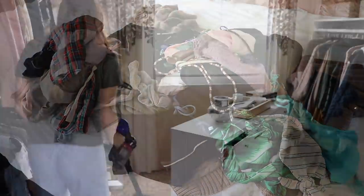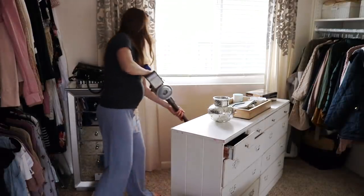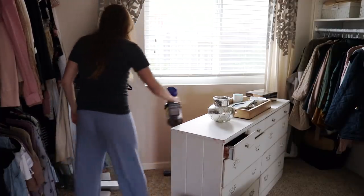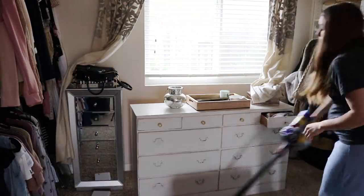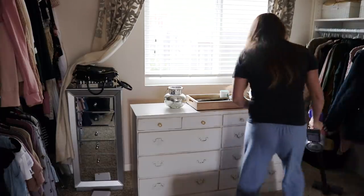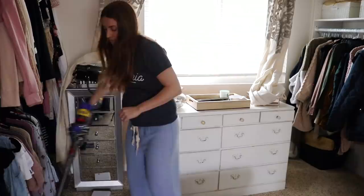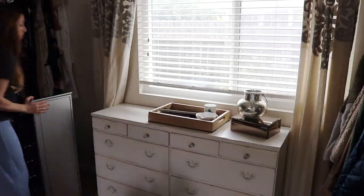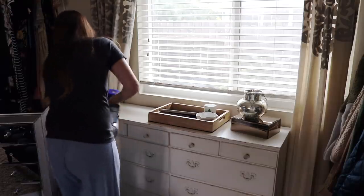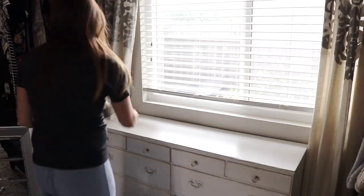Moving on to our dresser. I've been wanting to fix this for a while. We have this mirrored chest to the left that used to be full of jewelry, but I don't wear a ton of jewelry anymore — just simple dainty necklaces — so I'm clearing it out completely and setting up a different storage system. First I cleaned the area with the Dyson — I believe it's the V7 Animal. It gets some bad reviews for battery life, but since I don't use it for long periods it works fine for me.